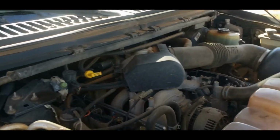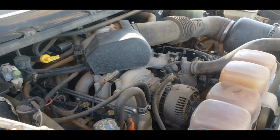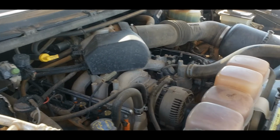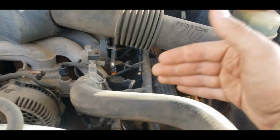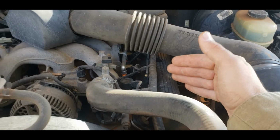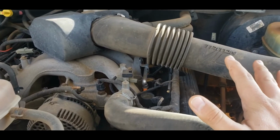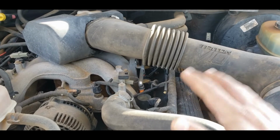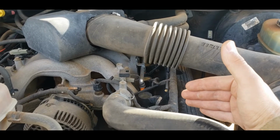The best way, in my opinion, you're probably thinking, well, what order should I take them out in if they're touchy like this? In my opinion, the best way to do this is to start on the driver's side of the engine. These are cylinders 6, 7, 8, 9, and 10. And then, of course, on this side, it's 1, 2, 3, 4, 5. That's how Ford numbers the engine cylinders. That is not me. That's how Ford does it. I know it's different than everybody else, but this is 6, 7, 8, 9, 10 on this side.